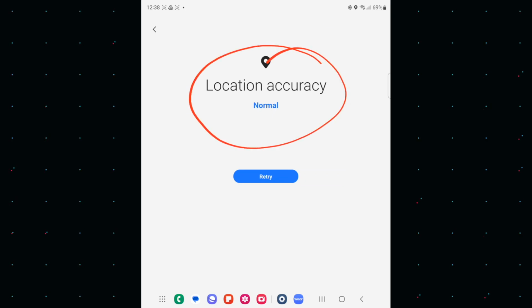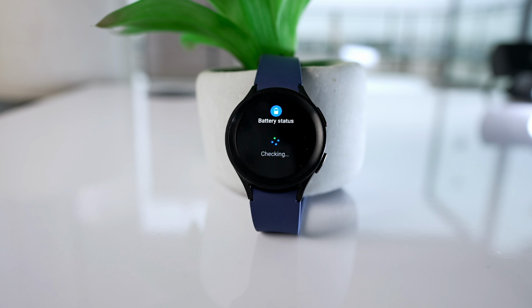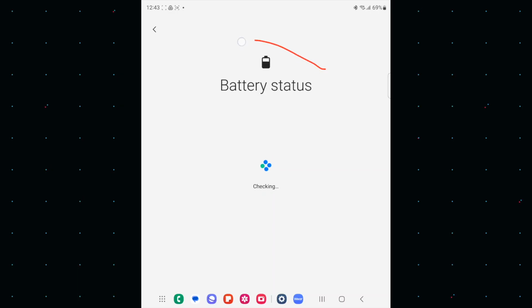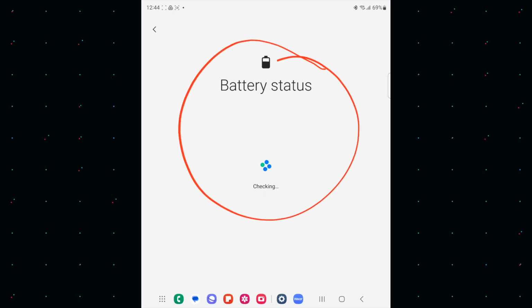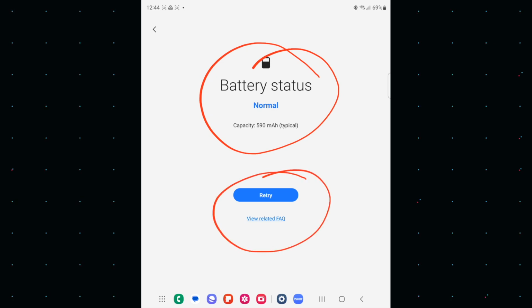And yes, I know, so many people are looking for that battery status test. So let's see what happens when we do the most important test. Let's check what it does when we go into this option. It will basically perform a battery life test on your Galaxy Watch. Again, once it's finished, it will go back to your phone and show the results there. Mine here shows all is good, all is normal. So far, so good, right?